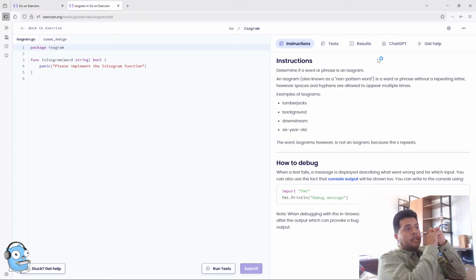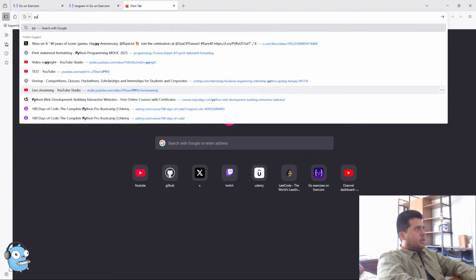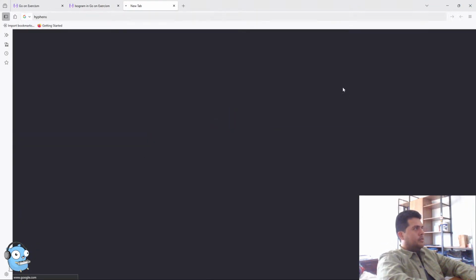However, spaces and hyphens are allowed to appear multiple times. Examples: lumberjacks, background, downstream, six-year-old, and hyphens.